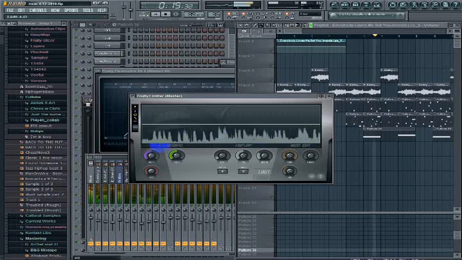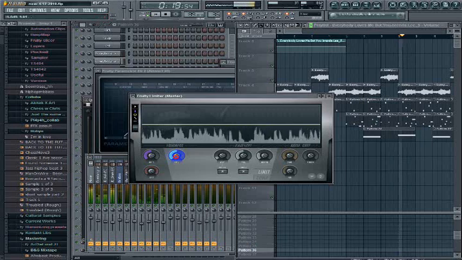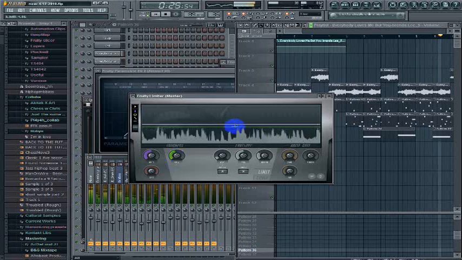I just want you to see the peaks in this limiter as I do this. So you bring this down to -2. See these little troublemakers that try to go through?